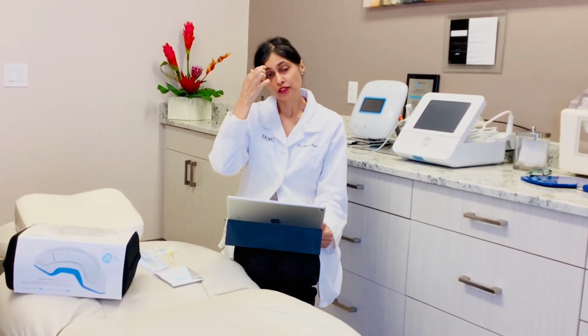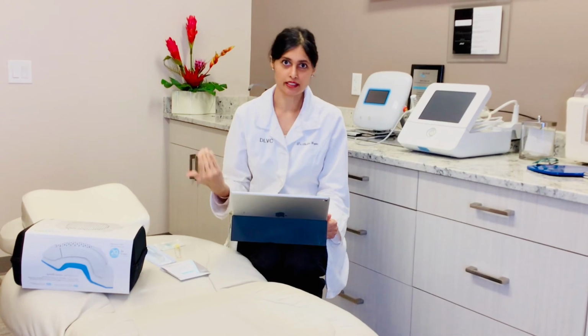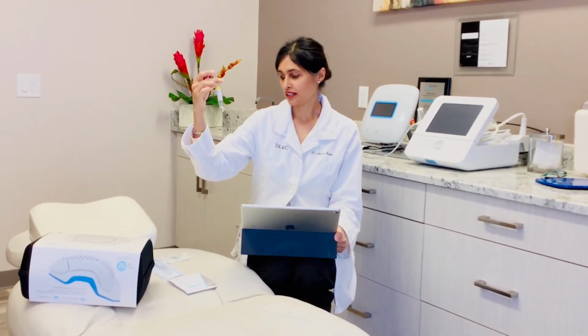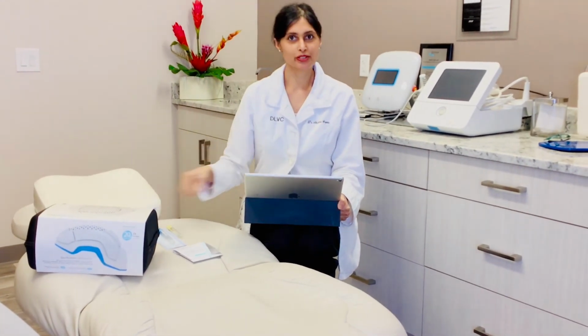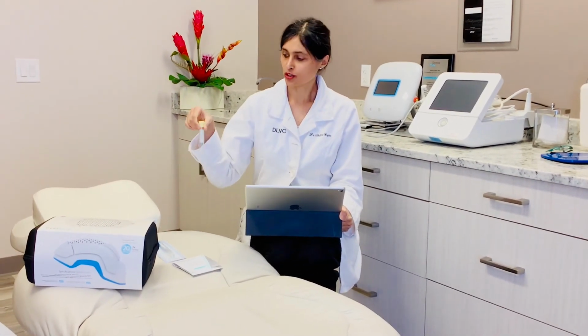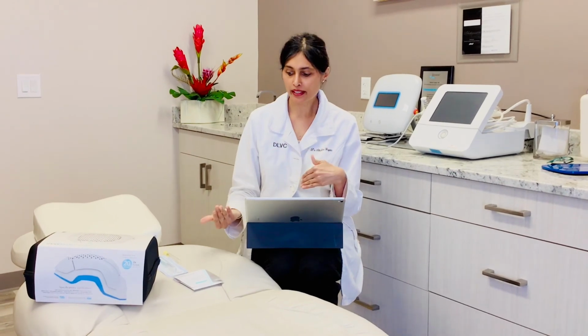So usually we have about 200,000 platelets per ml of blood that's circulating in our whole blood. So the first thing we do is we draw your blood into a tube, sort of like this. These are specialized tubes that contain a medication in it that helps to separate the red blood cells from the rest of the plasma. So then once the blood is collected, we get it out through a simple little pinprick through usually your arm or some vein that is nice and prominent. Draw that into a tube. The tube gets spun, and once it is spun and the red blood cells have separated, then it is re-injected into the areas of hair loss.